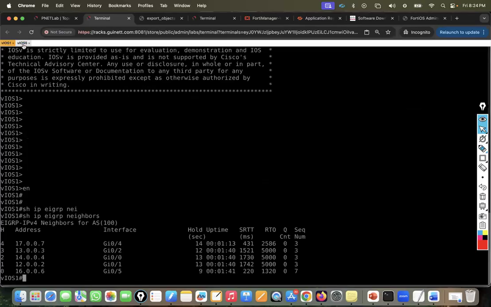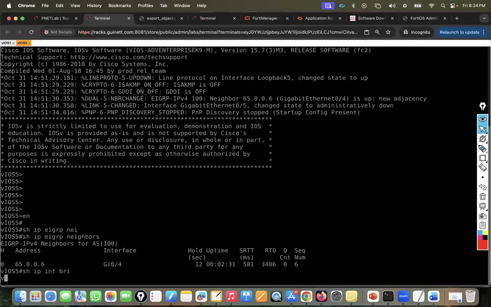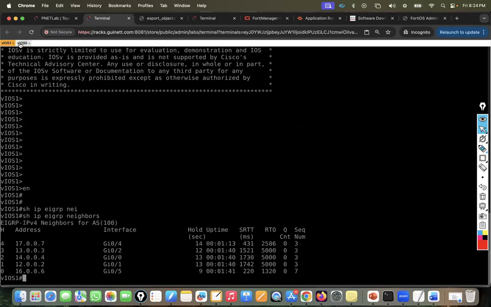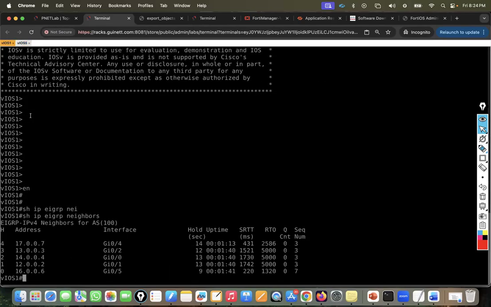Take an example. If I have one of the routes here, it's a little bit slow. Show ip route.